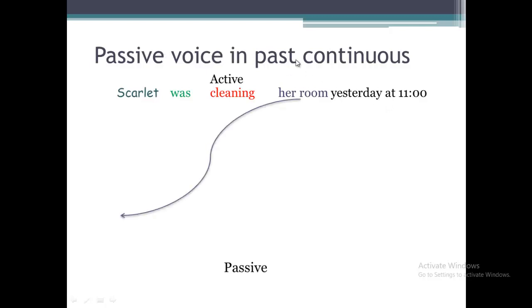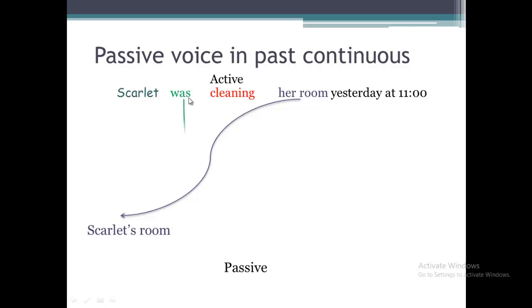If I want to change this sentence from active to passive, the object, which is her room, would go all the way down to the beginning of the sentence. But the question is that this object starts with a possessive pronoun. Can I just start my sentence with a possessive pronoun? That would be inappropriate because a pronoun must refer to something, and I haven't mentioned Scarlett yet. So I would change the possessive adjective into the noun again with the possessive s. Here we go. Scarlett's room.